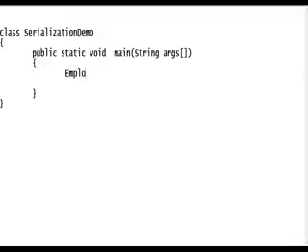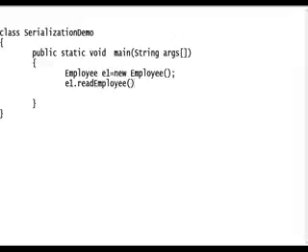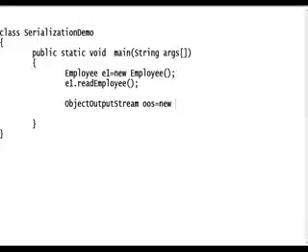We have an Employee object, guys. Employee e1 equals new Employee. We have some data in the Employee object. I want to read that employee data, e1.readEmployee. I will create this method also. Now I will create that employee. How to store this object? We need an ObjectOutputStream, oos equals new ObjectOutputStream class. We have to take that method. See, a new ObjectOutputStream object is required.